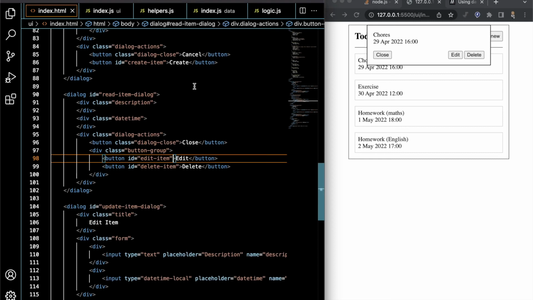We can give it a data attribute as well. I don't see a problem with that. Or we can just keep it in JavaScript. That should be fine. It's going to be a bit of a mess. Where do I want to keep this information?